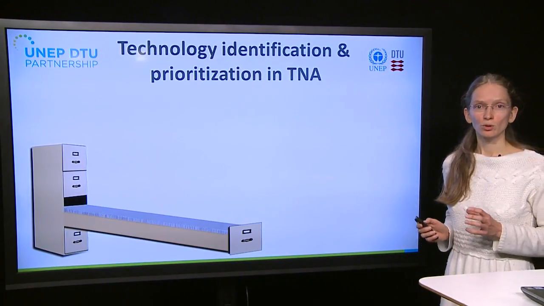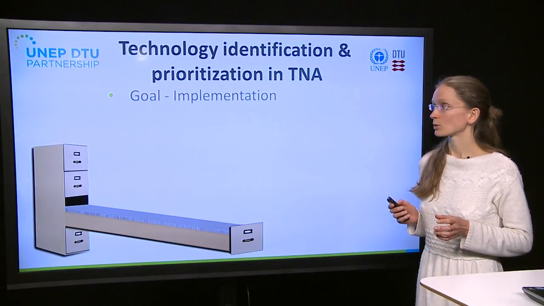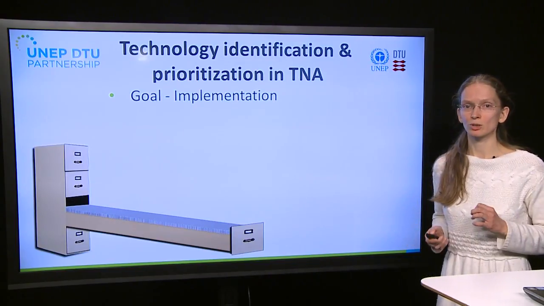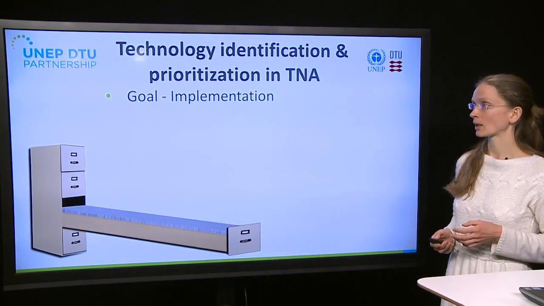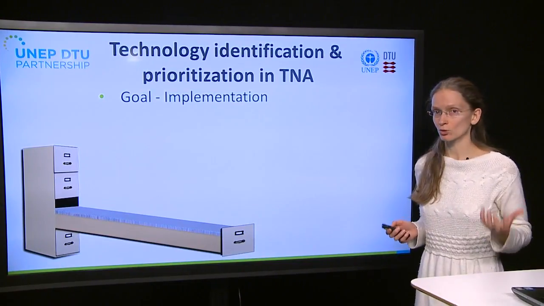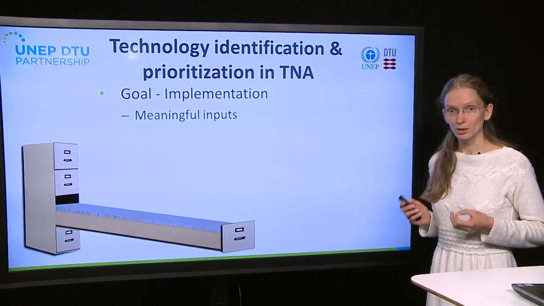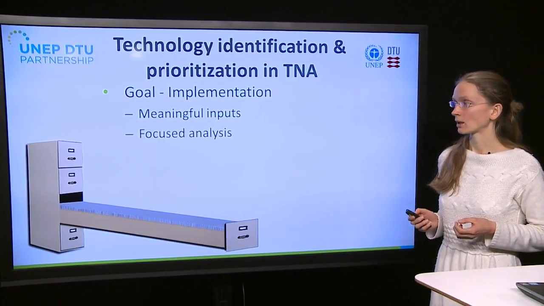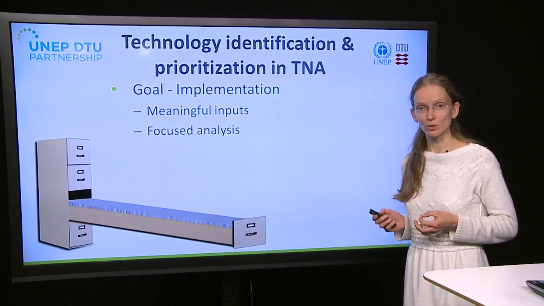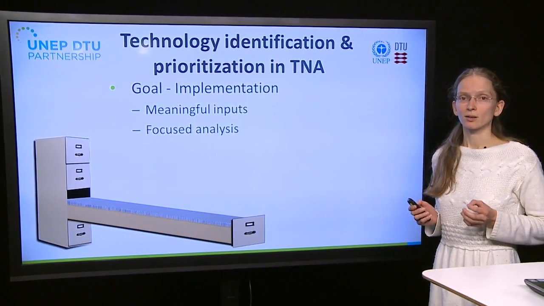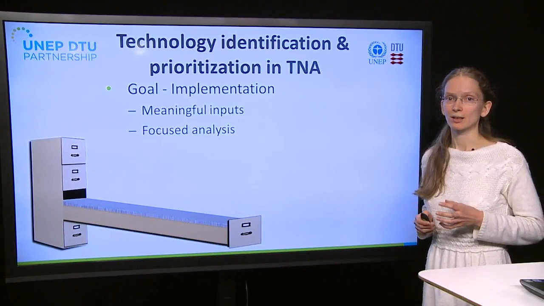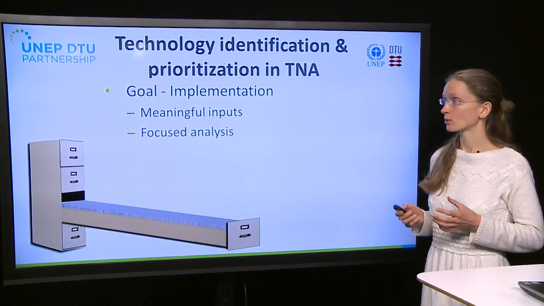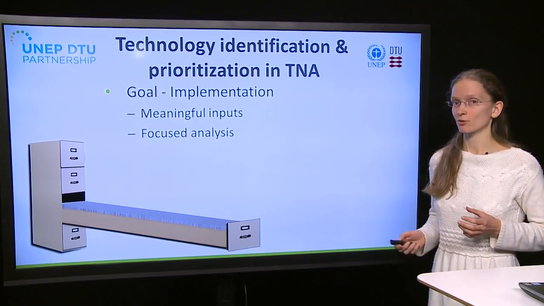The ultimate goal when you conduct your TNA is that the technologies are implemented at the end of the process. You don't want your TNA report to be just filed in an archive and forgotten. And how can you achieve that? There are several things to consider. For example, your inputs should be meaningful. They should be relevant and country-specific. The analysis should be focused because resources are limited. It is not practical to do a very detailed analysis on all the possible climate change technologies in each sector. This is why we prioritize technologies in the very beginning of the process.